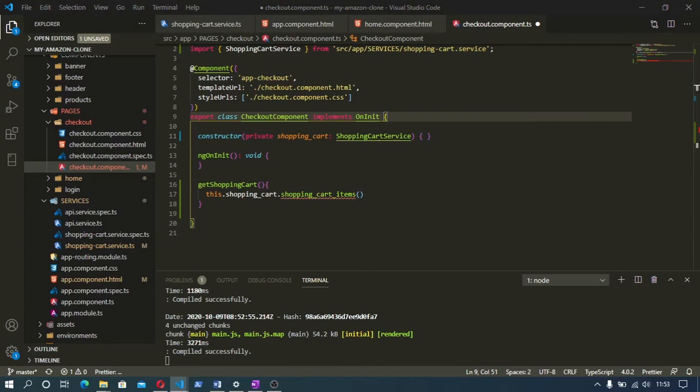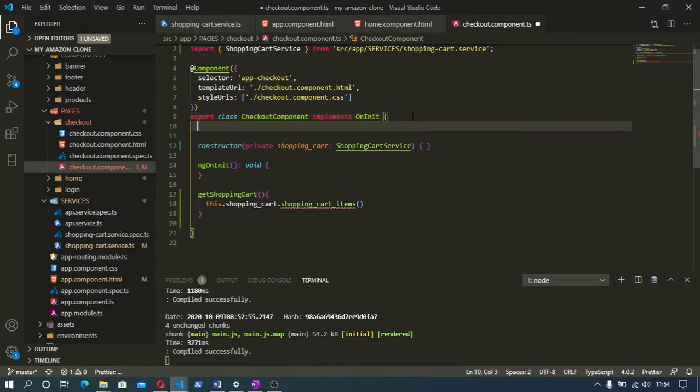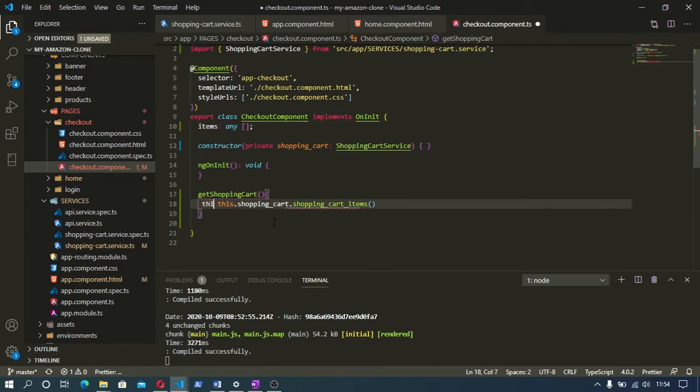What we need to do, just a minute. Let's create an array of, you can call it items, you can call it products, let's just call it items of type any.